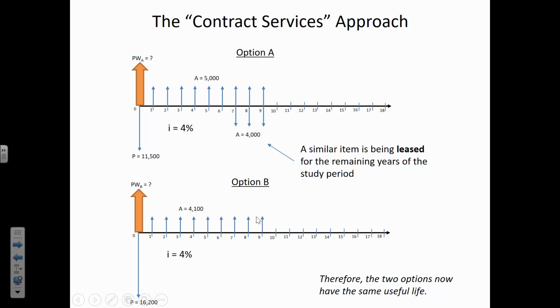Why can't we compare them if they don't have the same useful life? It's because money in different times has different value just because of how many years it has to be discounted. So if you have the cash flow is only in a 6-year period, it's not just the amounts, but it's also the time frame of those amounts that has to be considered.